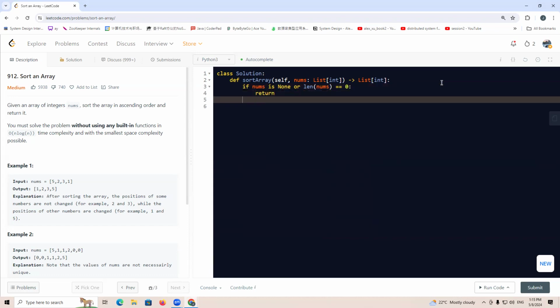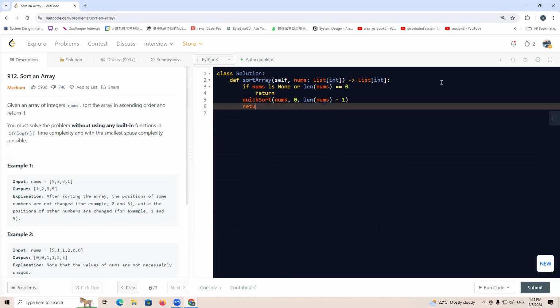And we are going to have quick sort nums, 0, length of nums minus 1, right? And after doing that, we just return nums. Right?